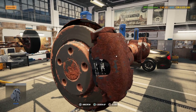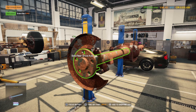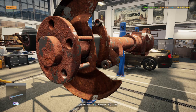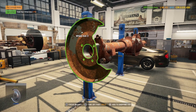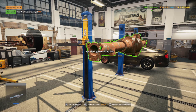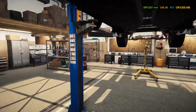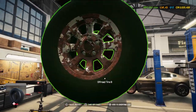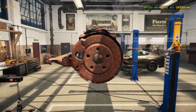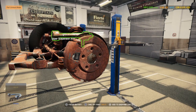Caliper, pads, rotor. Wheel hub. Axle wheel hub, and then the rear axle. I'm gonna hop off, go over to here, start right here again. There's my little cursor area.